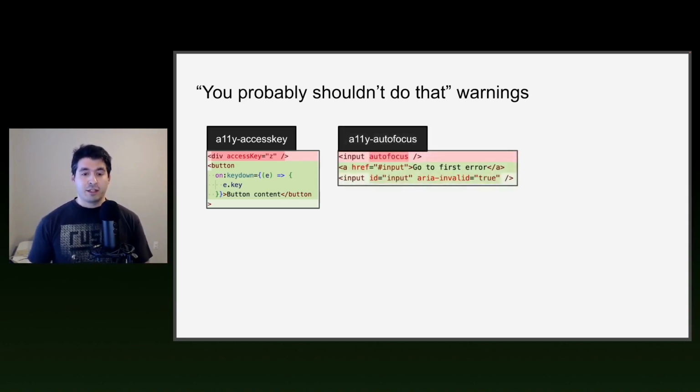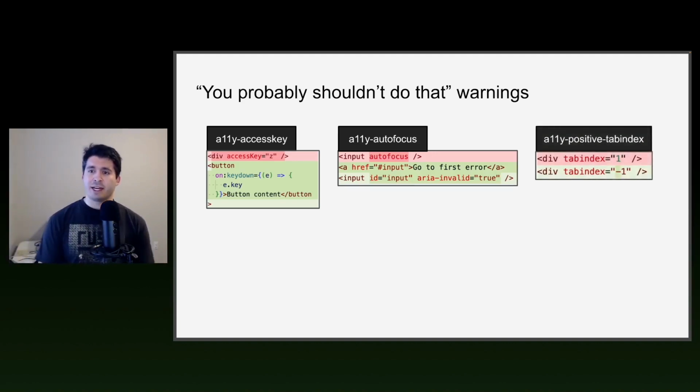A11y autofocus. Some people debate this one, but I'll tell you that when you use autofocus, it takes away predictability of the web experience. If you want an input or something to be focused immediately when the user lands on the page, then it takes away their control and it takes away their expectations. Because if you have something like a form error, like in my example right here, let them be in control. First, show them the errors. When the form submits, it focuses on the error box, and then in the error box, there can be a hyperlink that says, go to first error. And with that hyperlink, the user can be in control and go to the error themselves.